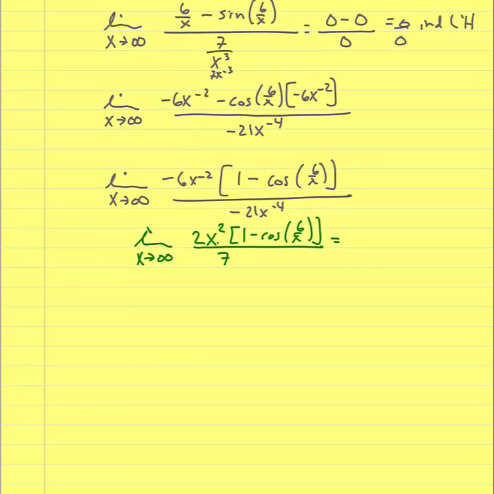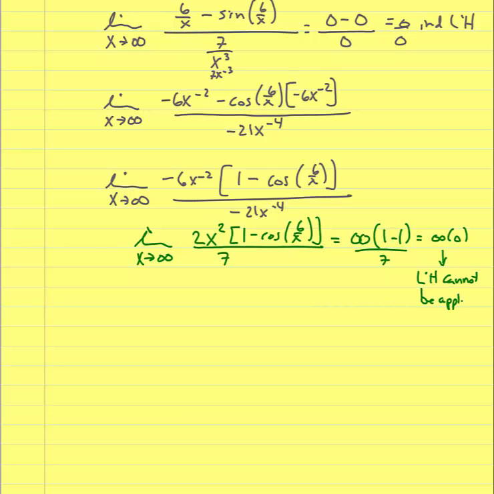So when I take my limit again, I definitely have an infinity here. And oh geez, look at this. As x goes to infinity, 6 over infinity goes to 0, and the cosine of 0 is 1. 1 minus 1 is 0 over 7. So this is infinity times 0 again. So I just undid all the good that I did. So up here I had an indeterminate L'Hopital's form, and then I worked through this and I got an indeterminate form, so L'Hopital's cannot be applied again.